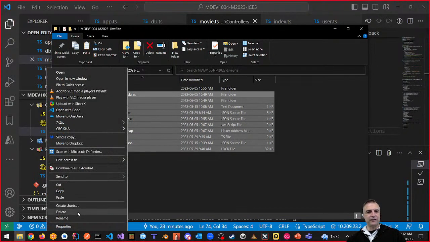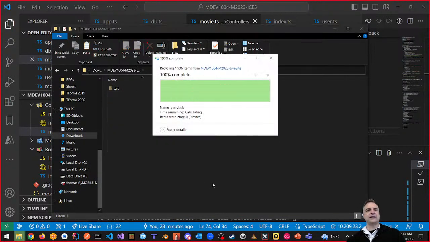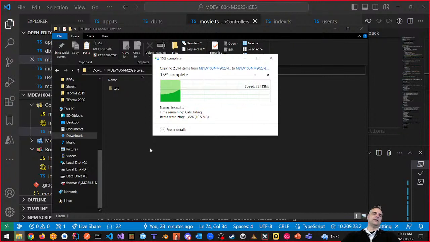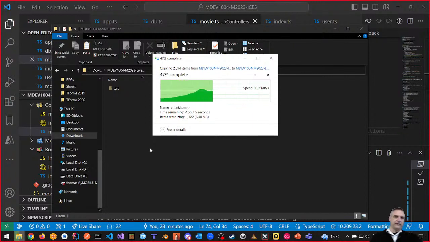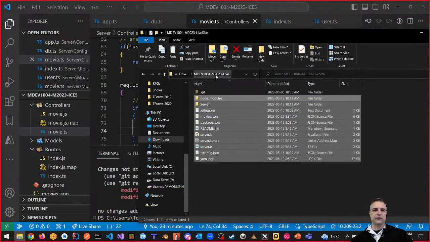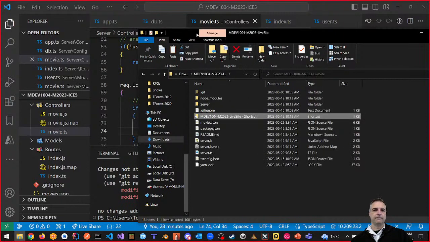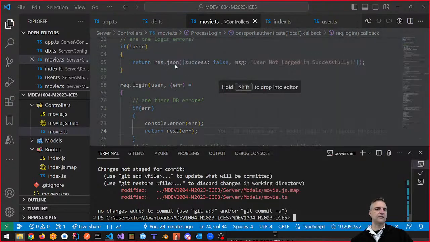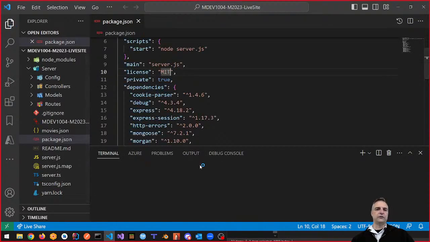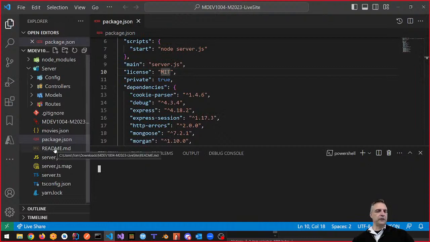I would remove everything from here completely, except for the .git folder, because the .git folder keeps track of changes. So we're changing everything, right? If I press paste now, it's going to paste everything from in class exercise 5 in here. And then we should be able to push this up to GitHub. I'm just going to drag this into here. This is our live site. This also gives me a README and all that kind of stuff.